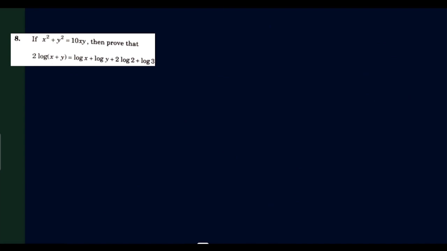Now here we have one more question, where they gave us one equation and are also asking us to prove another equation which is in terms of log. Now we need to use logarithmic functions here. First, let's take the given equation: x square plus y square is equal to 10xy. In the proof he asked for 2 log x plus y.